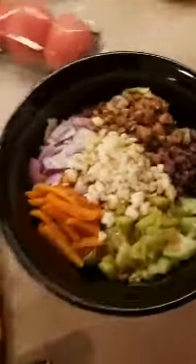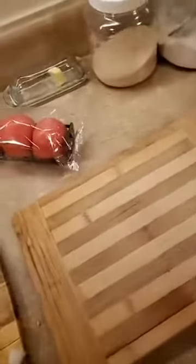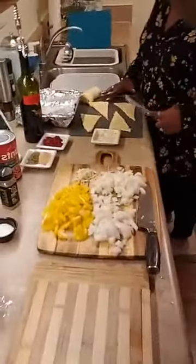Let me take this out of my way before I start eating this. Man, shoot, all right. Take this on out of my way. So I'm going to get another little cutting board here, and we're going to get these maters chopped up. We're going to start getting these vegetables cooked down, and we're going to start making the sauce. Real simple, guys. Super, super easy.